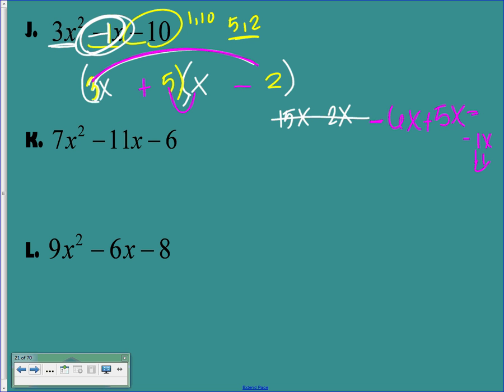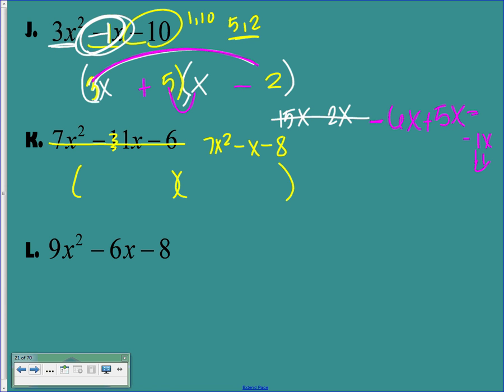As you do more of these, I think you'll get better at them. So just don't get frustrated. Just hang in there. Okay, and now we're on to J. 7x squared minus x minus 6. That's not what yours says either, is it? What happened here? 7x squared minus x minus 8 is what we've got here.